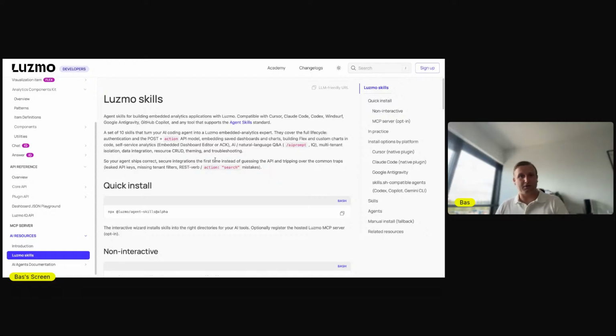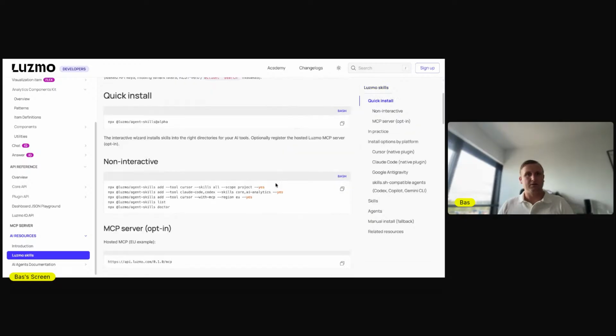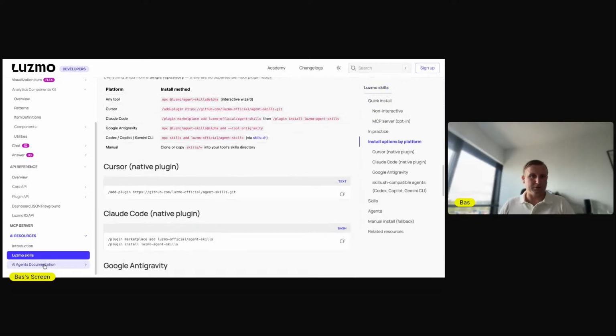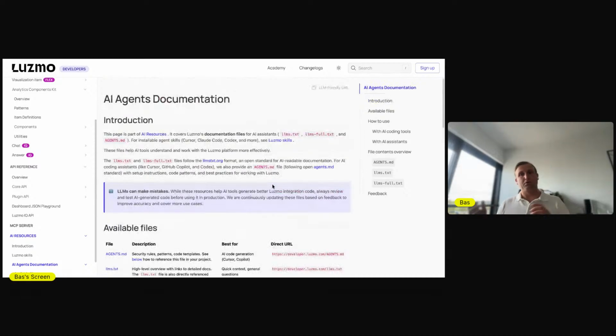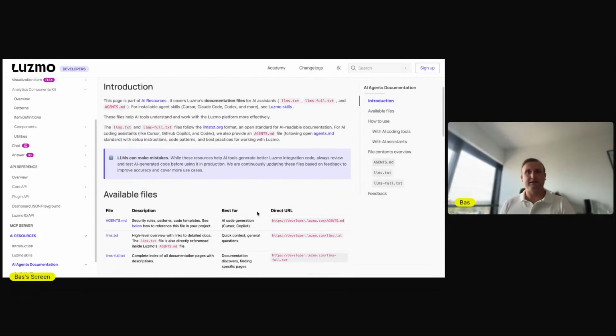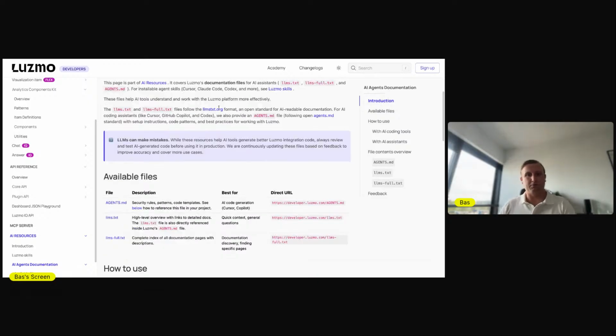So if you're using a coding agent, and especially I would recommend that for using the analytics component kit, you can use your developer docs, you can use our LLM friendly docs or MD file, etc., to plug that into your coding agent that you prefer. So I did this with Claude Code, but I have colleagues that did this with Codex, or you can use every type of coding agent. Insert that, install the package of the analytics component kit, retrieve your API code from Luzmo, from the application, and then you can start building around with this.